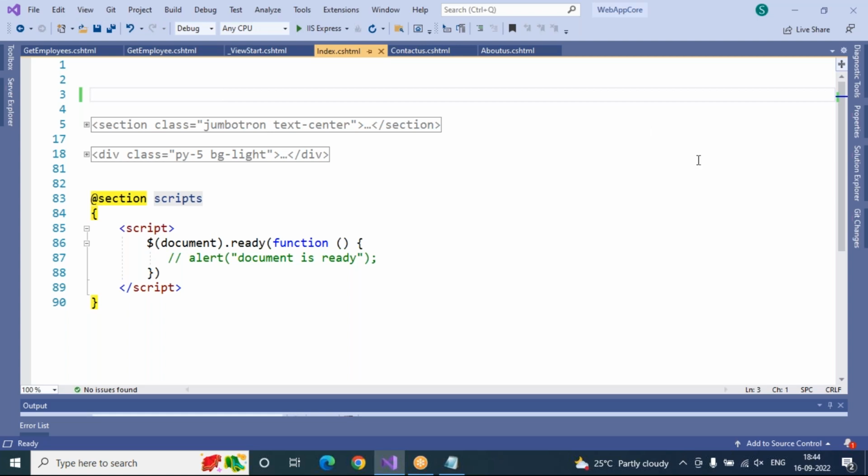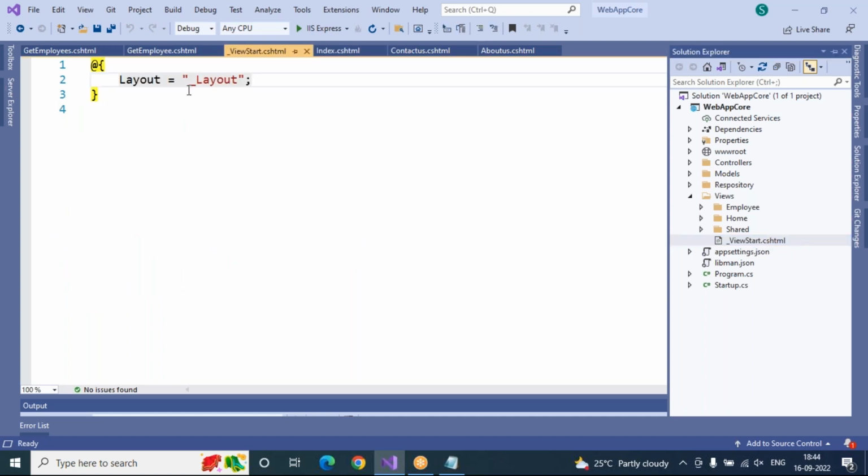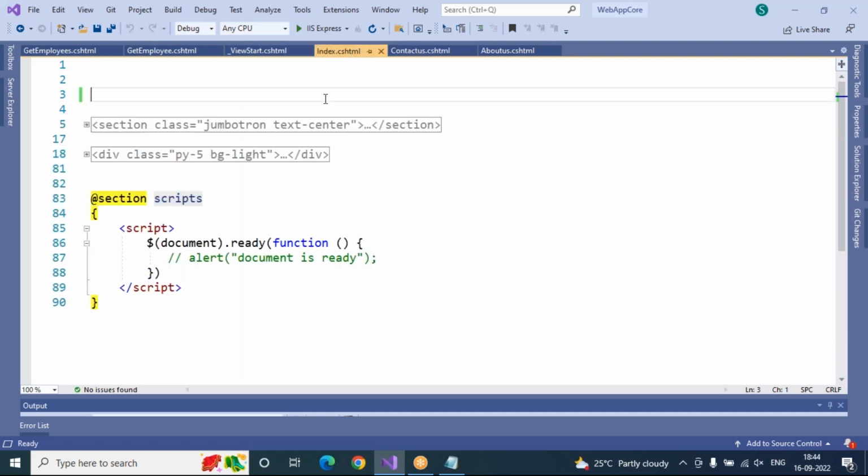By default, when we execute, _ViewStart.cshtml will execute first. In this _ViewStart.cshtml, _Layout is there. This layout will be applicable for all pages. But for one of the web pages, if you don't want to include layout, simply we have to avoid that.